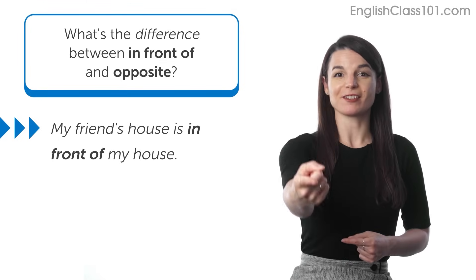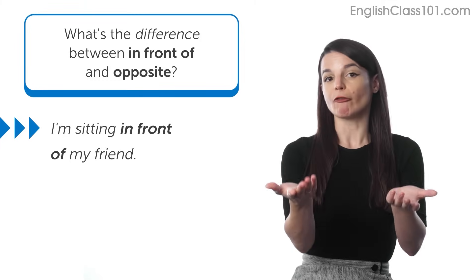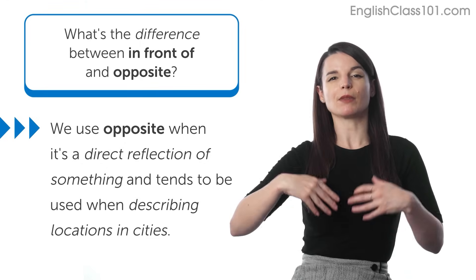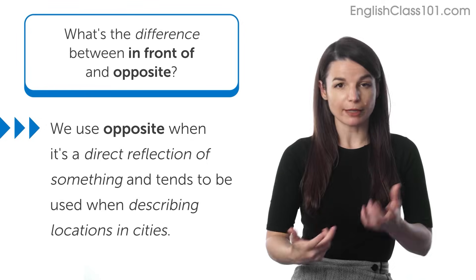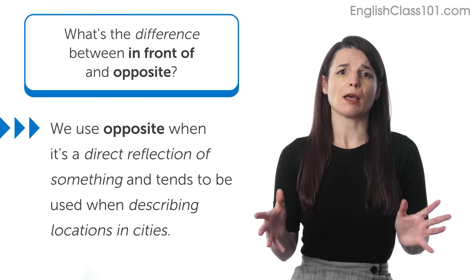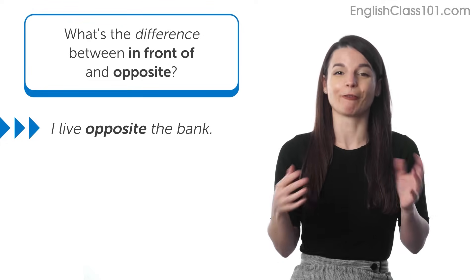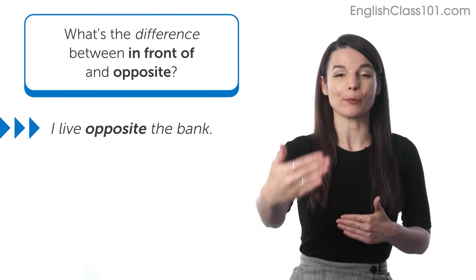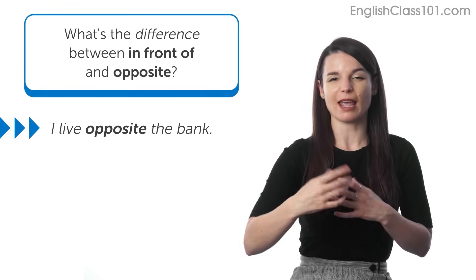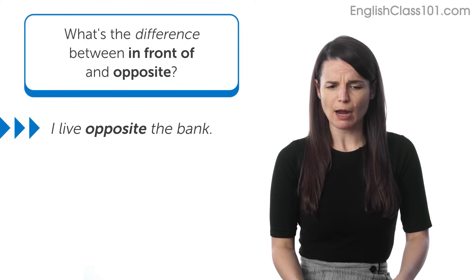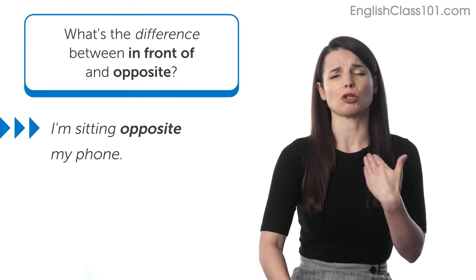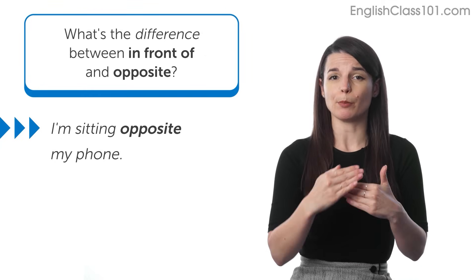You could say, yes, my friend's house is in front of my house. Or you could say, I am sitting in front of my friend. That is also okay to say. But we use opposite when we're talking about something that's like a direct reflection of something. And there is some flexibility with this expression. We tend to use it a lot when we're talking about cities and buildings and cities. So for example, if you say, I live opposite the bank, that's okay. Of course, your house is not a bank. That's fine to say, I live opposite the bank. It's just like you're saying you live in a direct line of sight from that thing and the two things are kind of roughly the same. So if I put my phone on the table at a restaurant, I would not say, I'm sitting opposite my phone. That sounds kind of strange because the two things are not equal. So this is how we use opposite to talk about positions.